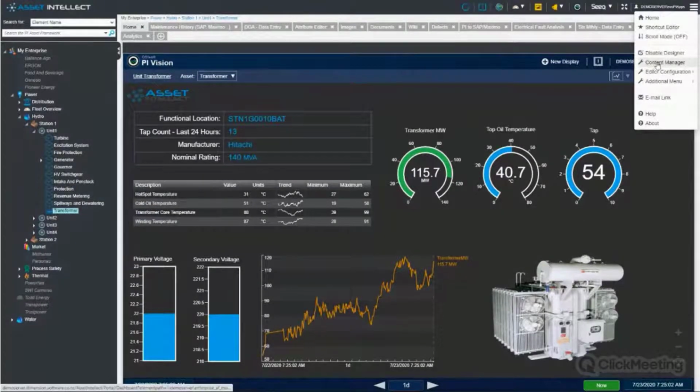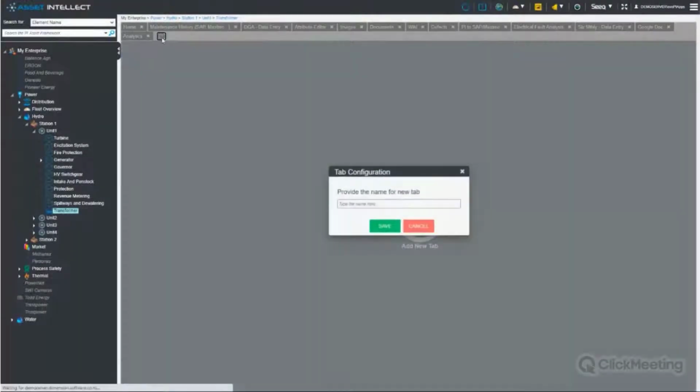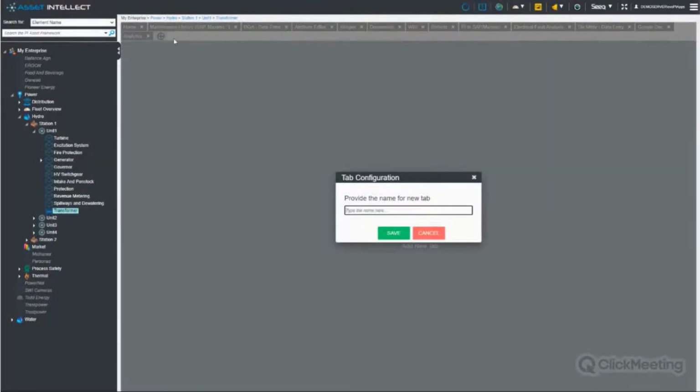We can also allow certain groups of users to create their own tabs. We call those ad hoc tabs, which means certain users can create their own screens for themselves only.